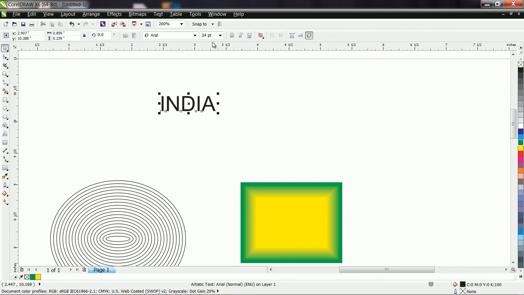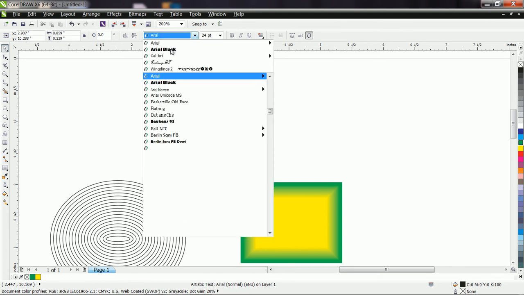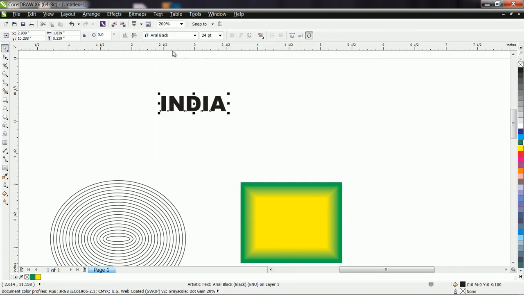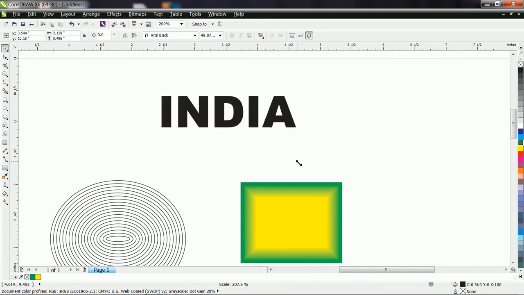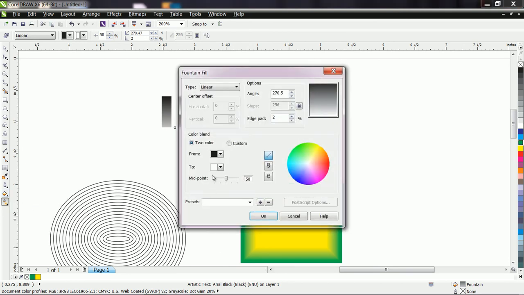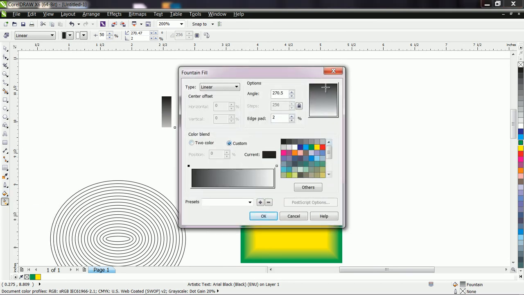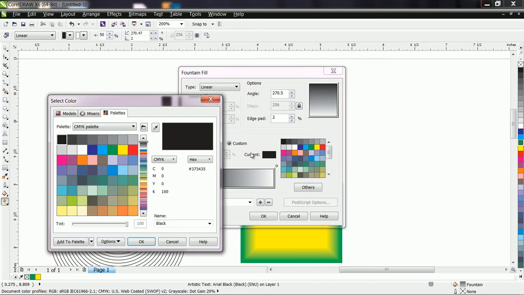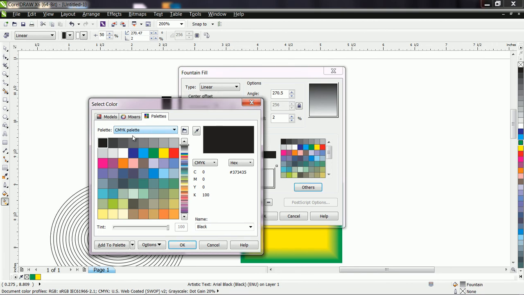Let us bold it with the help of the Arial Black font. You can also fill it with color, or let us create a fountain fill. Let us take the RGB pattern.